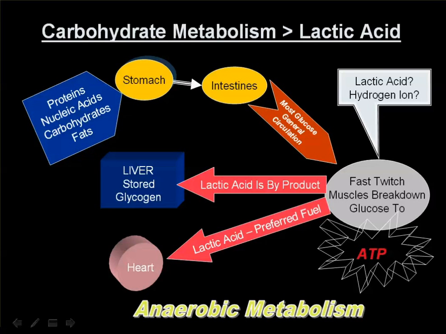Now, as you can see, your body takes in a variety of these nutrients in the forms of proteins, carbs, fats, as we said. This goes through your digestive system and is converted. And notice on the right, there's this lactic acid and a hydrogen ion. We're going to look into that a little bit further too.